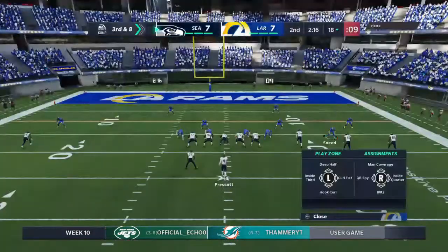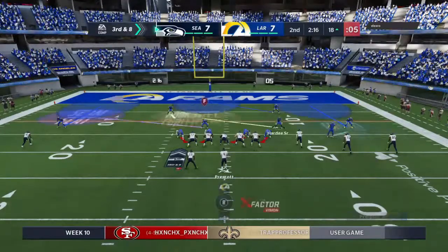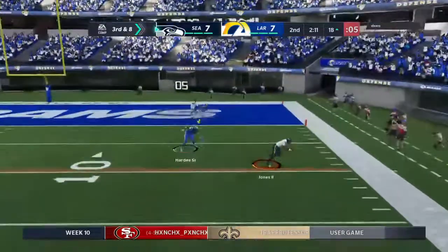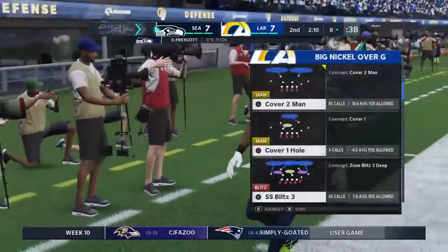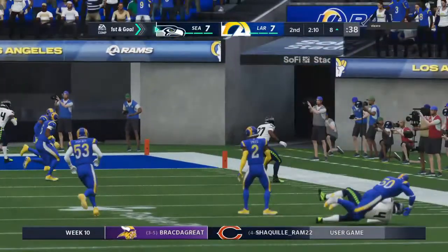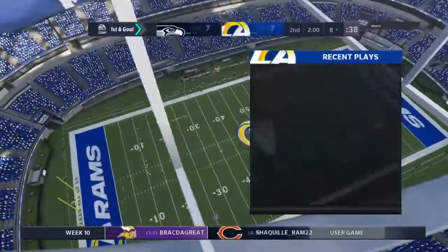The Seahawks on 3rd down. Not good. 0 for 4 thus far. This is 3rd and 8. Out of the gun. Here's Prescott. Escaping the pressure right. It's caught. Jones. And he takes it inside the 10 to the 8 before he's out of bounds. They're able to convert on 3rd down, and that sets up a 1st and goal. We've hit the 2-minute mark of the first half. All knotted up at 7.